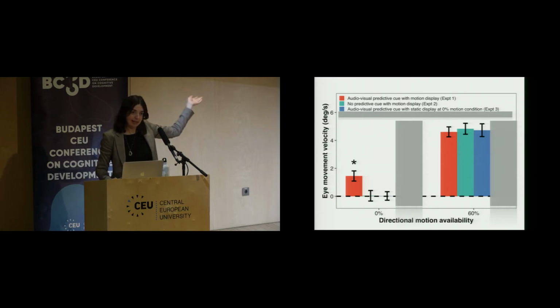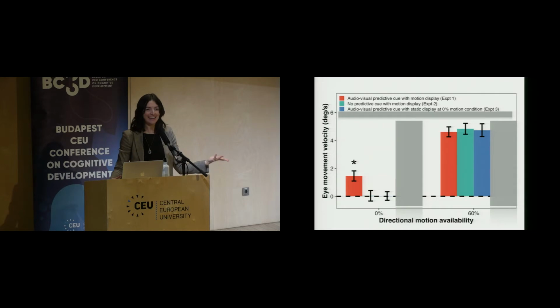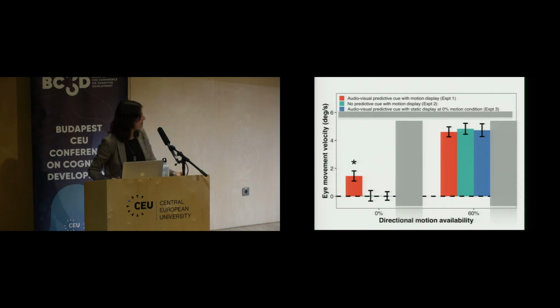So you still see a strong response in the 60% case, and you see no response in the 0% case. Because now that we've done the thing where we show the effect and we make it go away, we wanted to make it come back again to show that we can replicate this effect. And in fact, we did that in a more stringent case where now only the auditory sequence is predictive of the direction of motion. The visual is not, to show that it's the auditory event cueing the visual. And again, we see, that's the fourth one there.